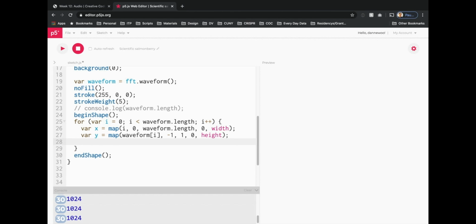Okay, and then we can apply those values to a vertex point to draw the waveform.